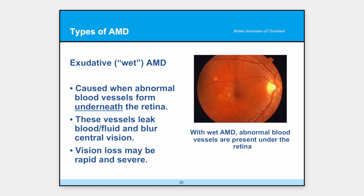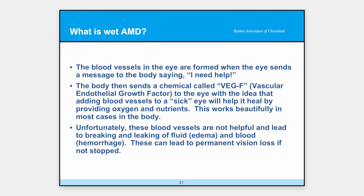Wet macular degeneration is caused when there's abnormal blood underneath the retina. We have a wonderful chemical in our body called VEGF. It is a great thing that helps us heal — it swims around the body, looks for trouble, and when trouble's there, it deposits new blood vessels to the area to feed it oxygen and nutrients. This works great in heart disease, for example, helping build collateral circulation. With the eye, unfortunately, it's not quite as helpful. Your body gets a message from your eye that it's in trouble, so the VEGF swims to the area and starts depositing new blood vessels everywhere. Unfortunately, these vessels are very weak and wrapped around each other — the next thing you know, they break, and fluid and blood can get under the retina. That's where macular degeneration becomes wet.